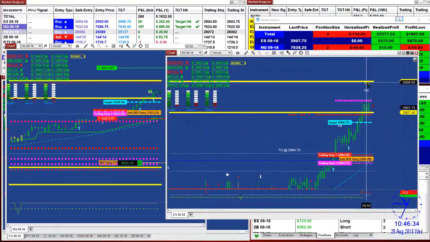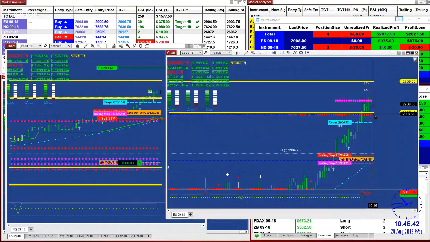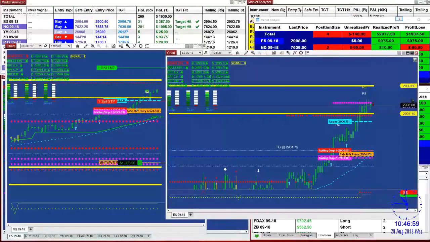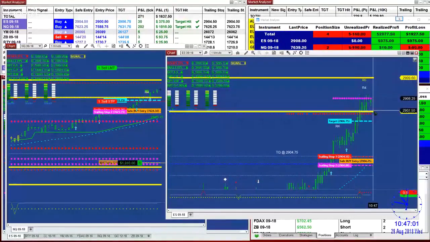Resistance, reversal, two reversal signal. Watch out for the 907. If we break this 907, that means we're dropping back to the 904. If this 907.25 holds on, we are in a very much sideways market. The reason is the market trended very well, and now it is about profit taking.